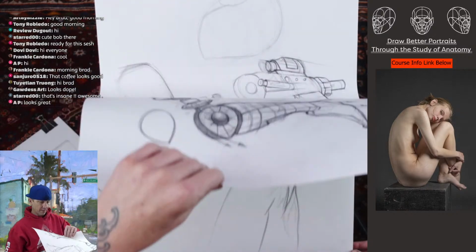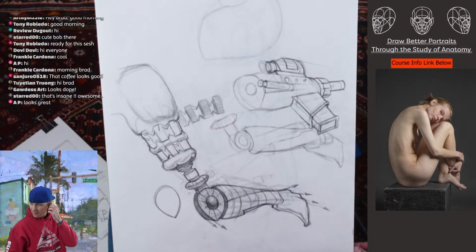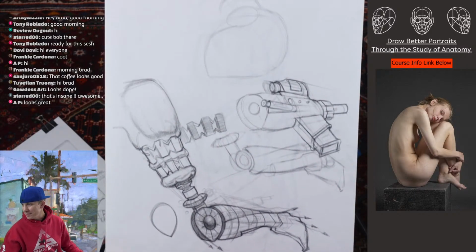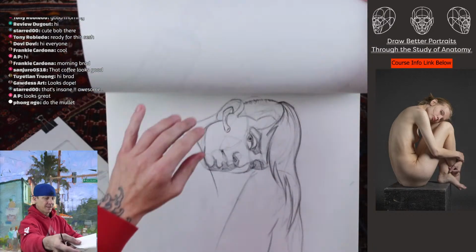But I think this mechanical amputee gun arm is going to be a challenge, and trying to keep it in perspective. So I had tried the mullet, but I don't know. The hair in the back wasn't working for me.